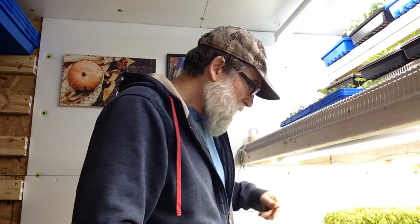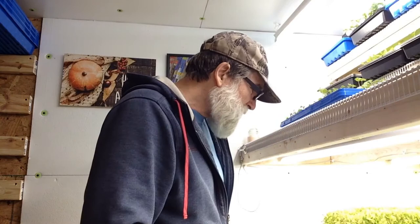A while back I bought a 50-pound bag of sunflower seeds — they were bird seed — and I wondered what was the difference between those cheap sunflower seeds and the microgreen seeds that you buy. I wondered if you could actually grow them. I didn't know if they were treated with anything, and everyone kind of has this idea that you can't grow cheap sunflower seeds. I wanted to find out for myself. That's one thing we do here at Papa Blue Shirt — we try things for ourselves.